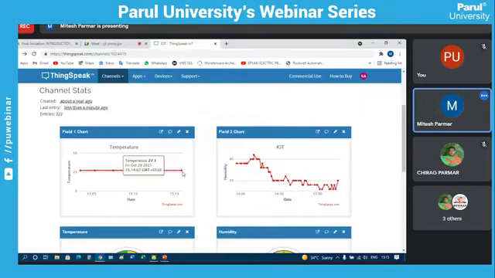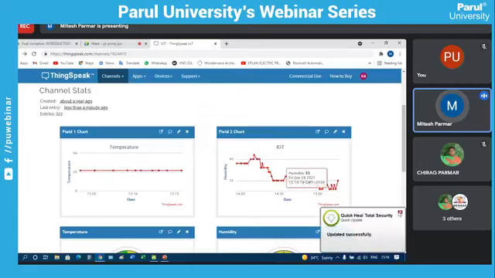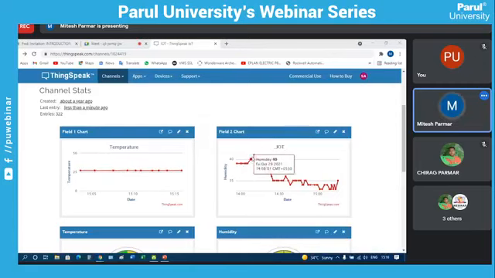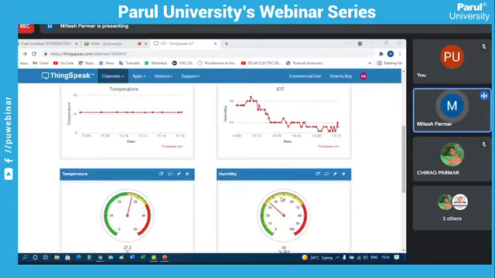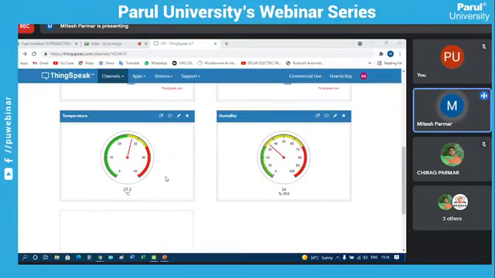Like right now, the data is updated, so you can see the last entry also, and the total variations are available. In the humidity, there are many variations, from 40% to right now it is 35%. As well as if you want to monitor the real-time data, you have this gauge type dashboard also.